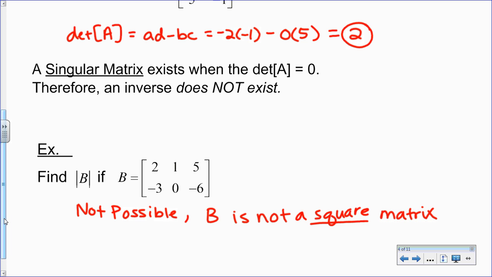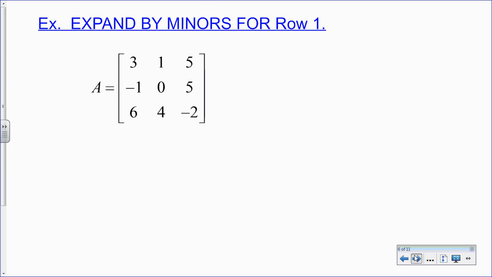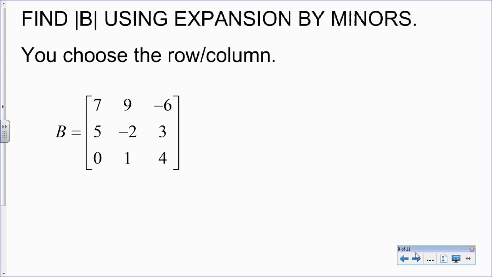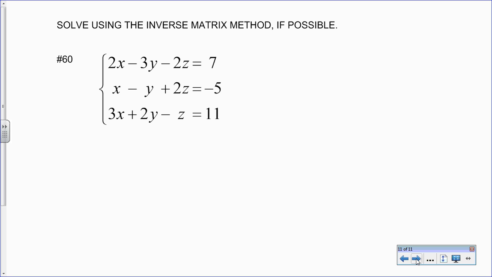So the determinant process for 2 by 2s is really easy, just AD minus BC. Okay, the determinant process for 3 by 3s is actually pretty long. You're not just doing the diagonals. It takes some time to actually work that out. So we're not done, but we're not going to do that part until Monday. But we're going to go ahead and do this last problem here.